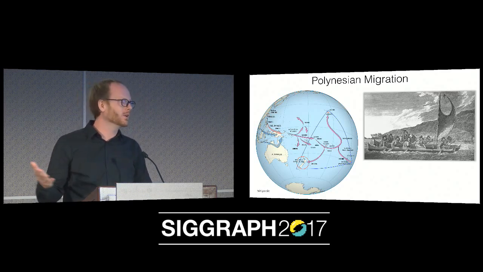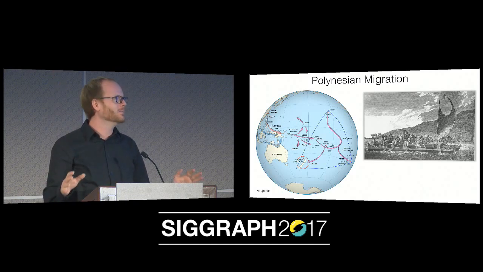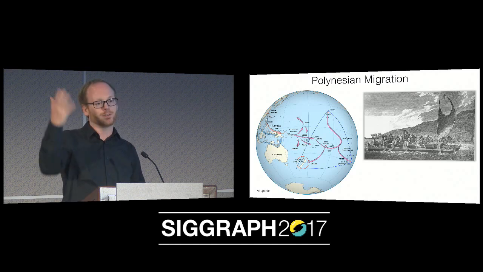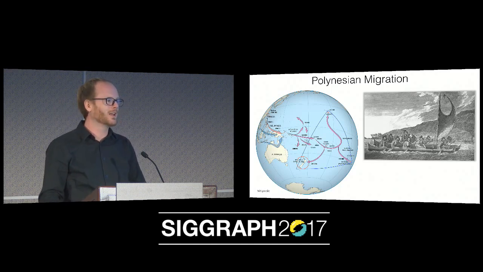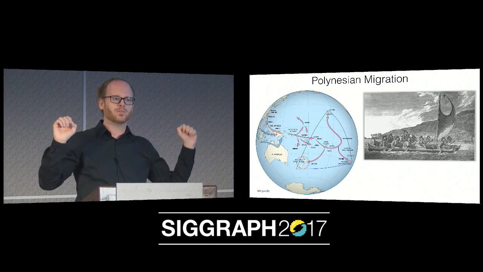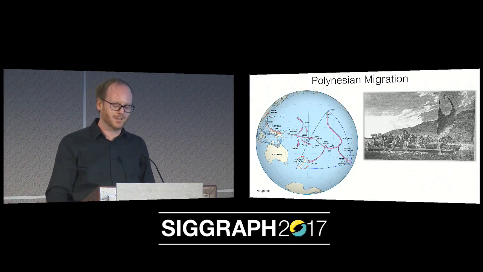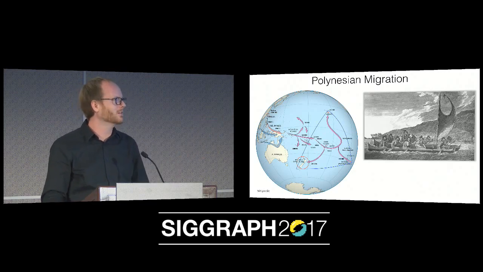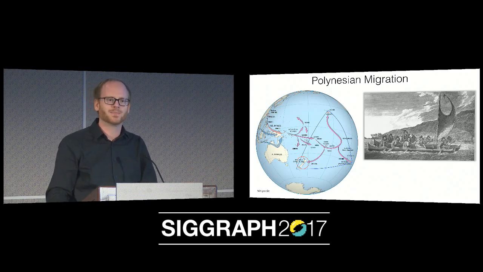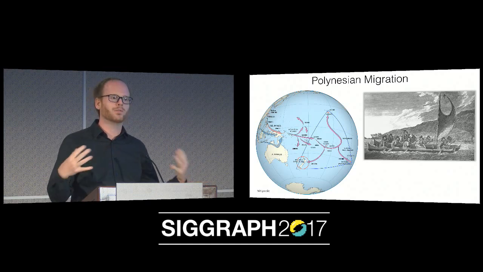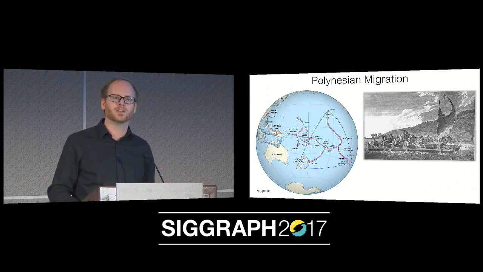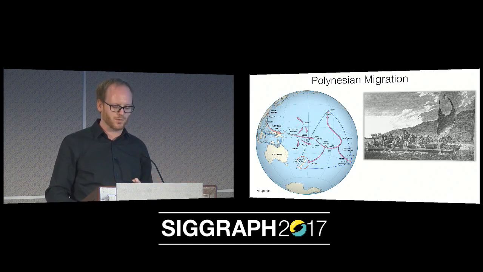Well, you basically have to use any cue that you can get, right? So waves, wind, birds in the sky, anything that can be helpful to help you navigate, the stars, of course, right, is useful. And using the information from all of these cues and fusing them together into a robust way to navigate is the key, I think, for not going in the wrong direction for too long. And the same is true for tracking also. Tracking is a multimodal thing. We are going to use multiple different sensors, and we're going to try to fuse the benefits of all of those sensors together to overcome their respective limitations. And that's kind of the core message for the tracking.